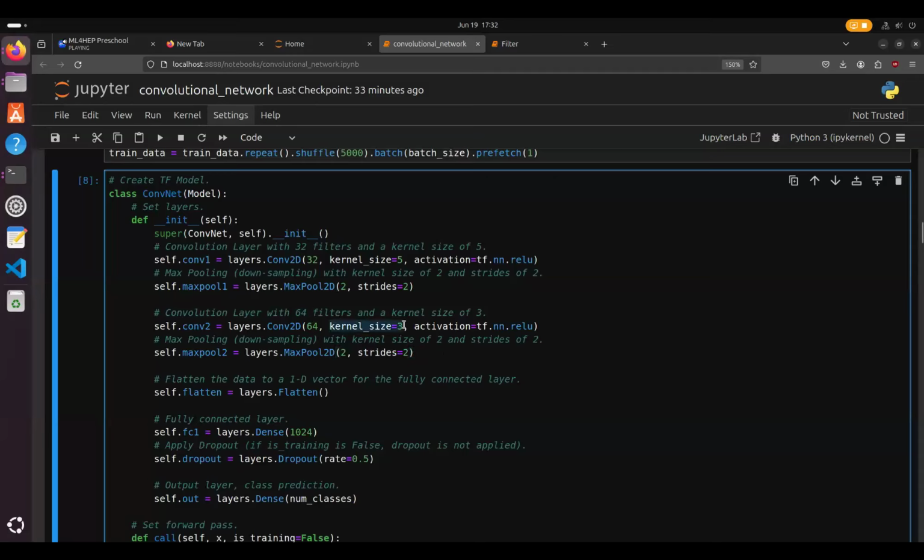Then you have kernel size 3. So 12 plus 1 is 13, minus 3 is 10. So 10 by 10 images. From 12 by 12, I get 10 by 10. And then I do max pooling. So it gives me 5 by 5, and there are still 64 layers. And then we flatten that layer. I think one can keep on checking what it does by checking the sizes at each layer. There are ways to print that.